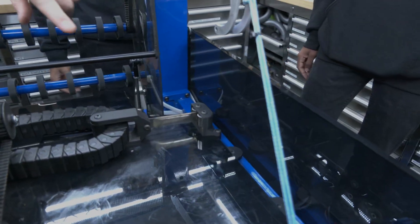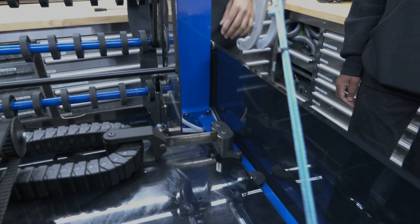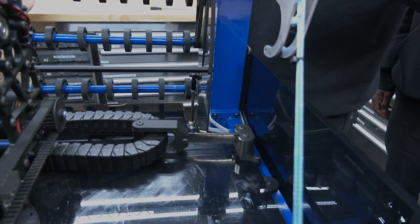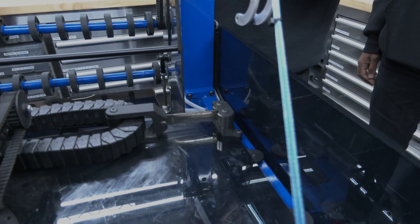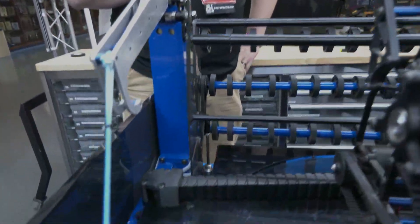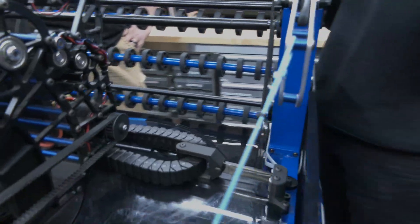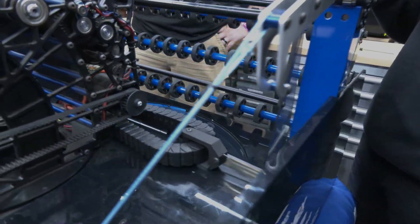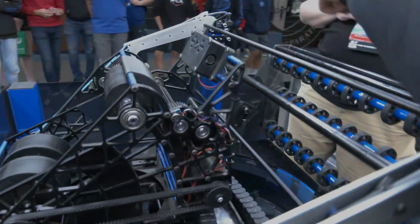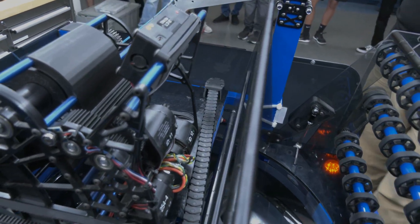We use what we call 'bigus' — it's an energy chain — to run into the turret. Without it we weren't able to control the energy chain making a nice loop. We just wanted something pulling it to keep its shape, so we tested surgical tubing, constant force springs, and went with this solution.